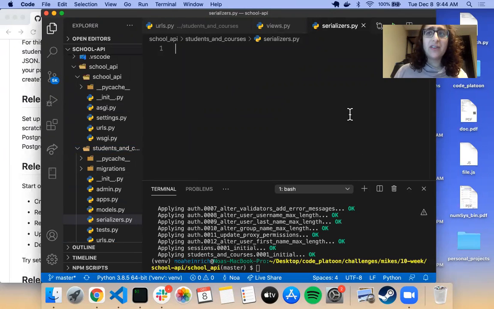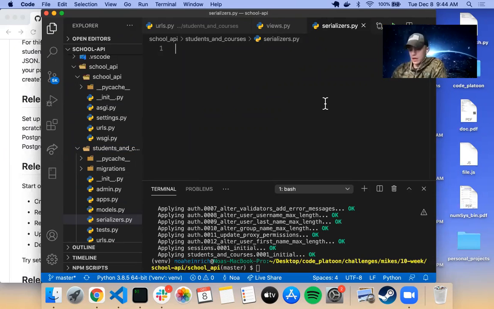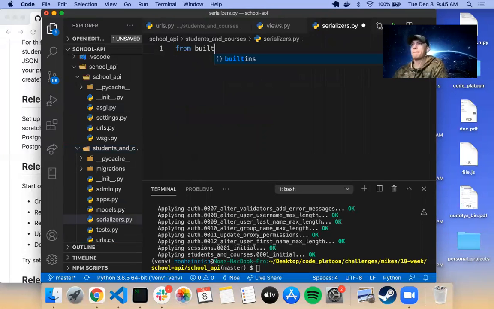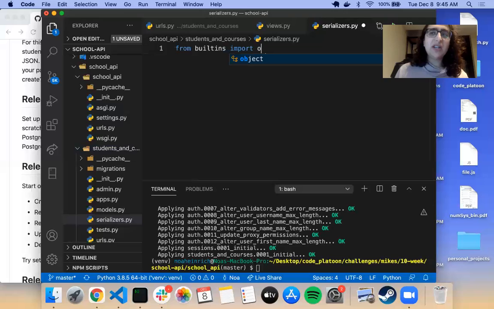And remember, what is the purpose of a serializer again? A serializer can help us turn a queryset into JSON. Exactly, a JSON object. So from builtins, I'm going to import object.